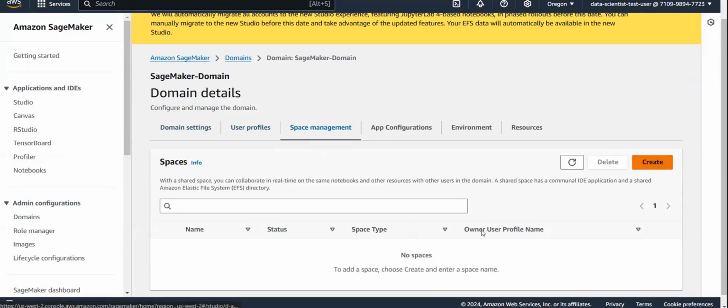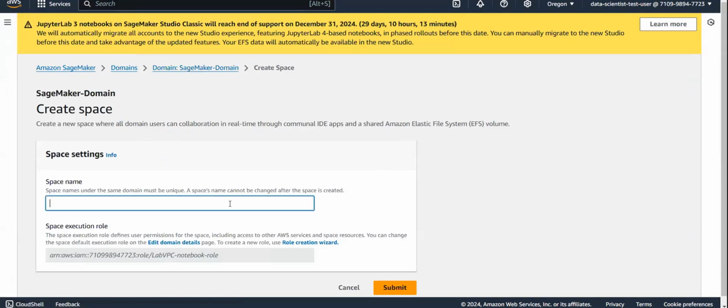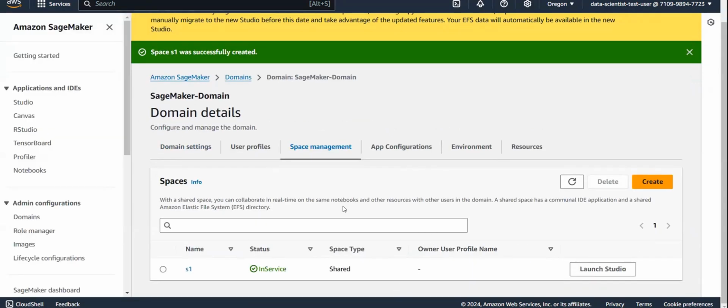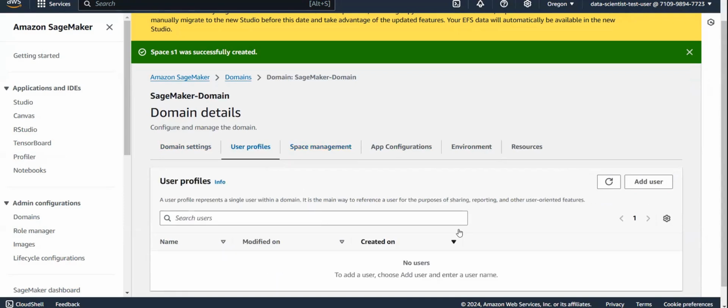So here also, if we try to do some creation, I'm just clicking on submit and I try to create this space. As a developer, I'm just trying. Okay, now I have the permission to create, I think.